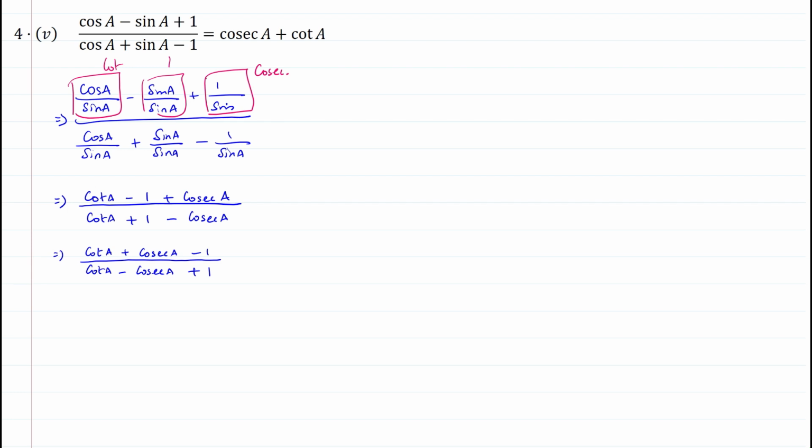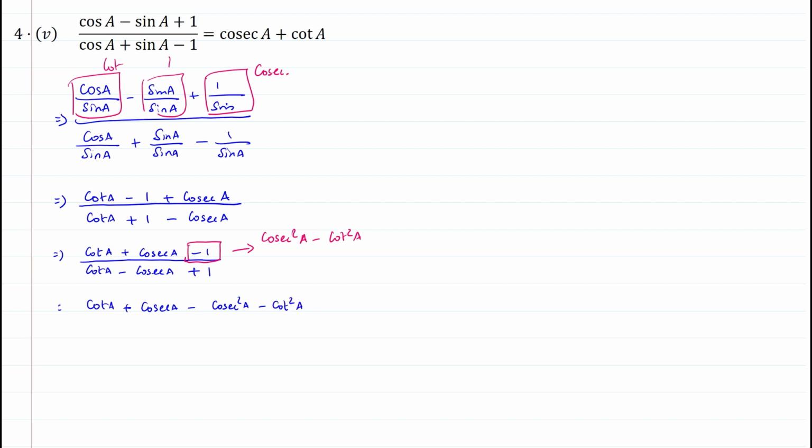So, if you see here, the numerator is almost close to this except minus 1 is there. Therefore, what we do is, we will just use for this as cosecant square A minus cot square A from trigonometry identity, just the numerator. Okay. So, the next step will be cot A plus cosecant A minus (cosecant square A minus cot square A).